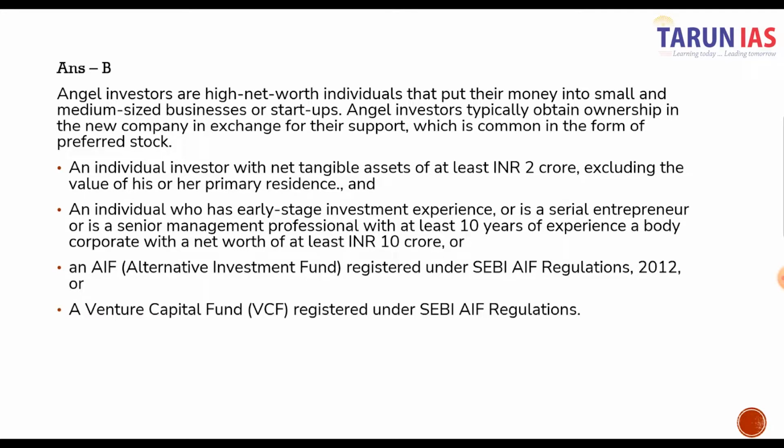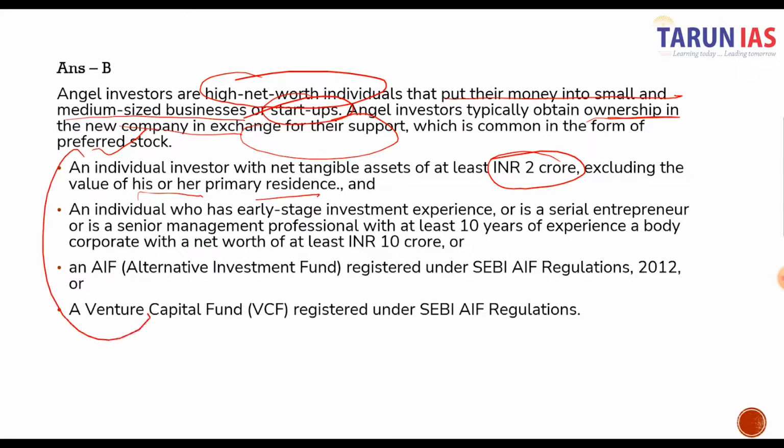See, angel investors are basically high net worth individuals who put their money into small and medium sized businesses or startups. Angel investors typically obtain ownership in the new company in exchange for their support, which is commonly in the form of preferred stocks. And individual investors with net tangible assets of Indian rupees 2 crore, excluding the value of their primary residence. Now, this is which individuals qualify to be angel investors.